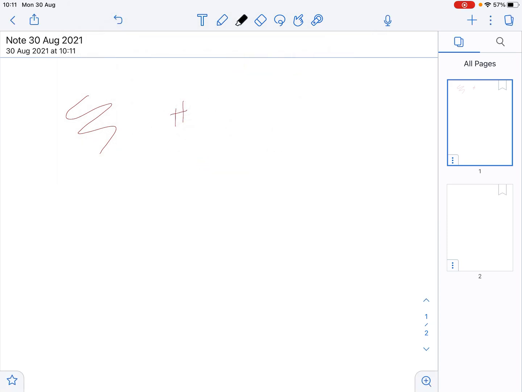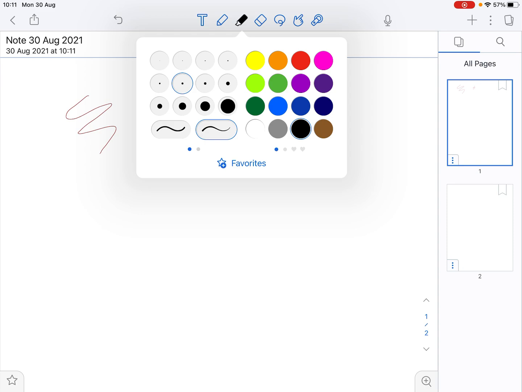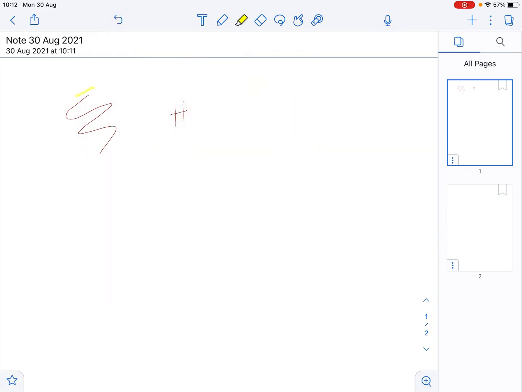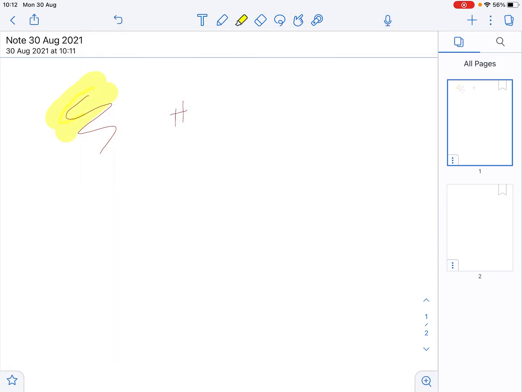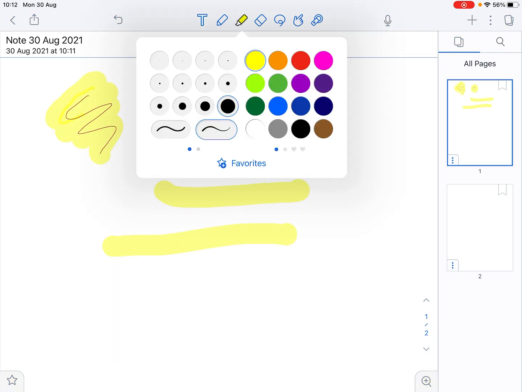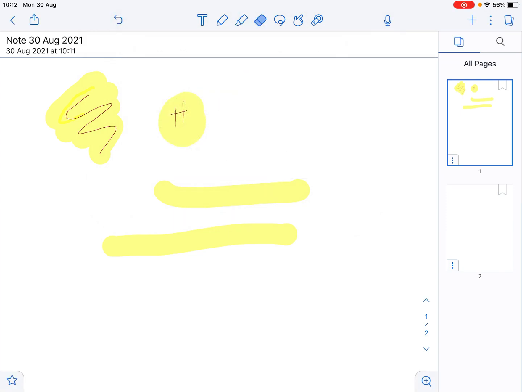And then here's the highlighter. I like to use the highlighter often when I maybe write something and then I want to just bring attention to it to the class. So I don't have to write in front of them. And I'll be like, okay, this section, or of course when you're doing text, highlighting text, has more colors as well. And then there's the classic eraser.